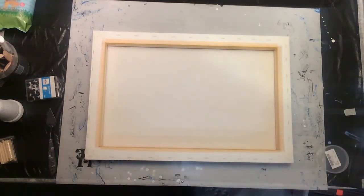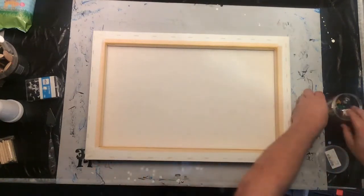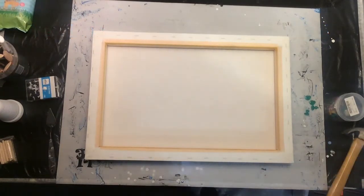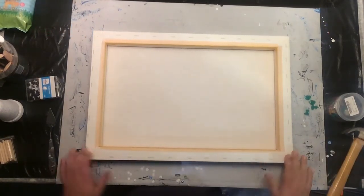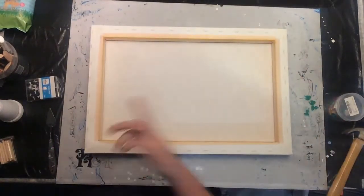I'm going to use 4 of them. I'm so funny when I go to pin these canvases, I always go, I want 4 pins in the same color. Not important at all. To do this, I'm going to have my hammer standing by, but I might not need it. But pinning these corners is very, very simple. You are going to put one of these push pins in all 4 corners.